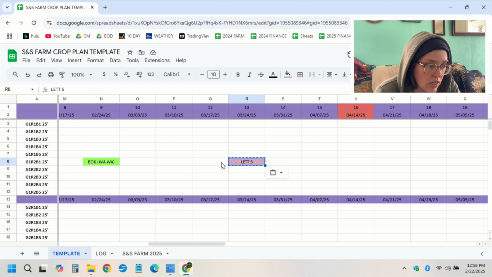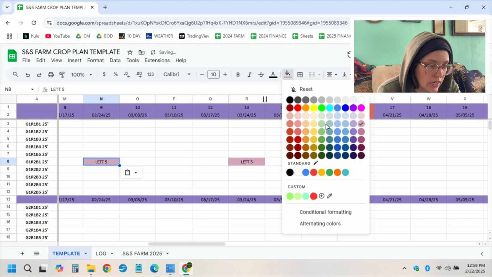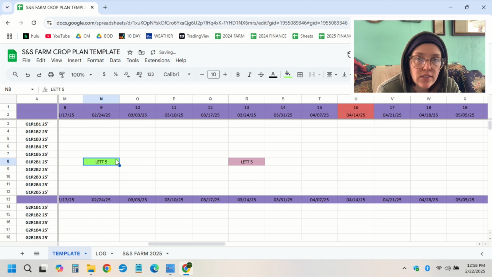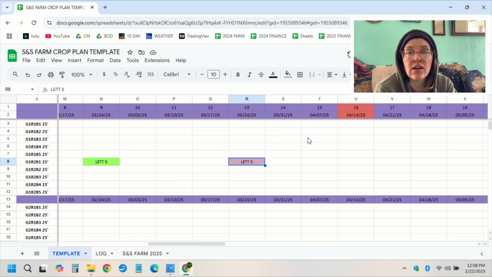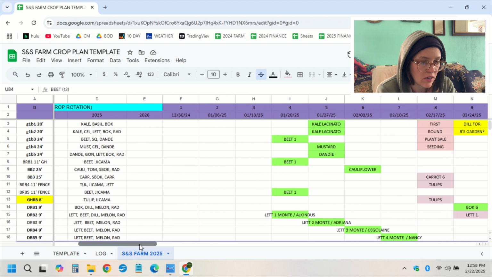And then for the greenhouse, 1, 2, 3, 4, I'm going to turn that green. So for us, it's always green means greenhouse, purple means planting. So things that are direct sowed like carrots or radishes, those don't ever have a green cell, they just have the purple.